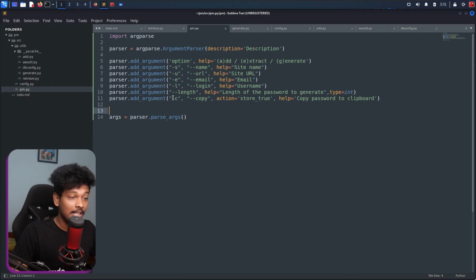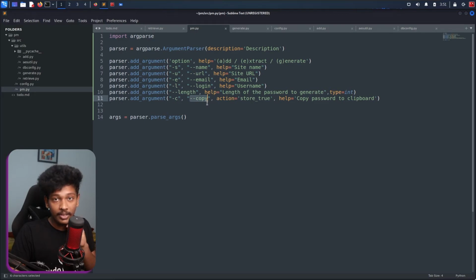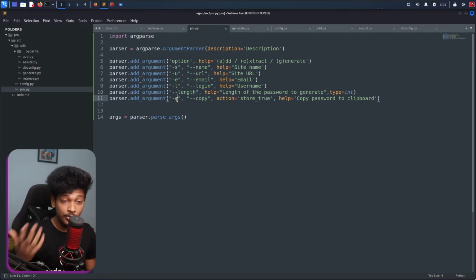And that's it. And finally, the most important argument is -c or --copy, which is basically the user's way of saying that he wants to copy the password to the clipboard. And I just realized that I was referring to this as the -p argument, but it makes more sense to use -c instead of -p. So if -c is included, it means that we will have to copy the password into the clipboard.